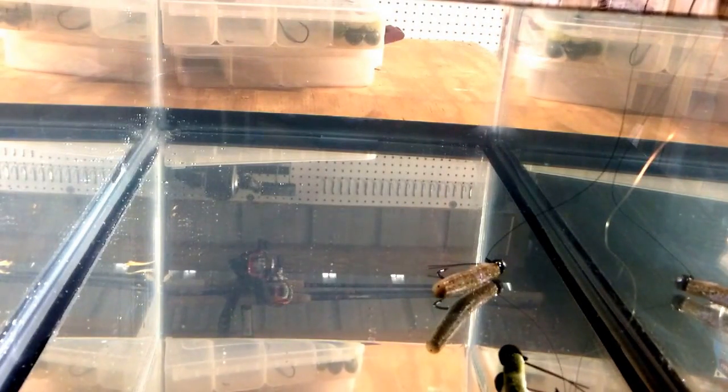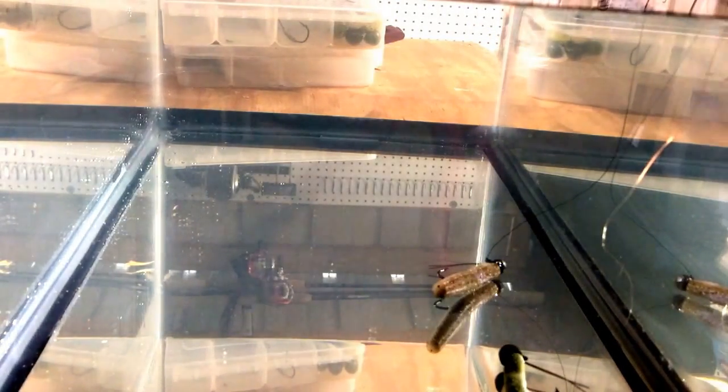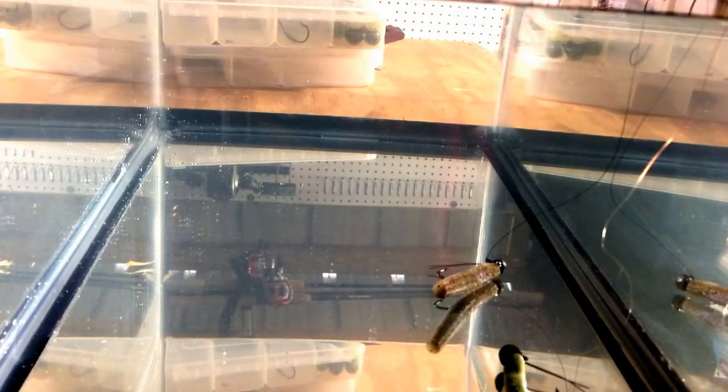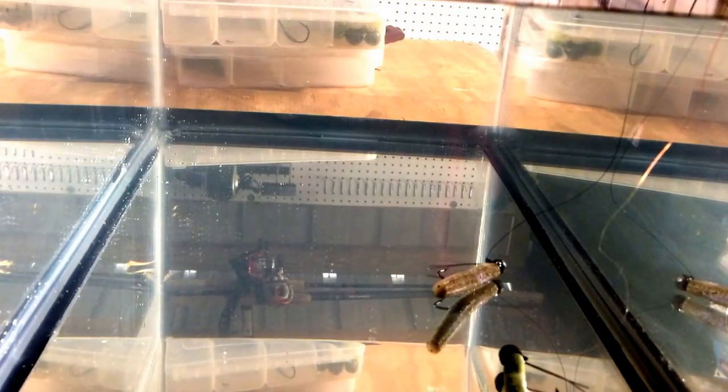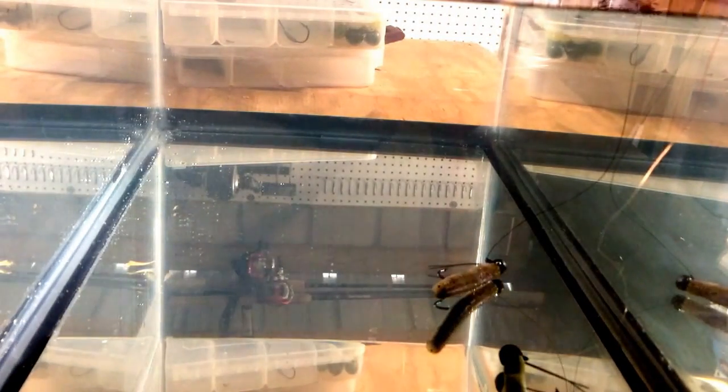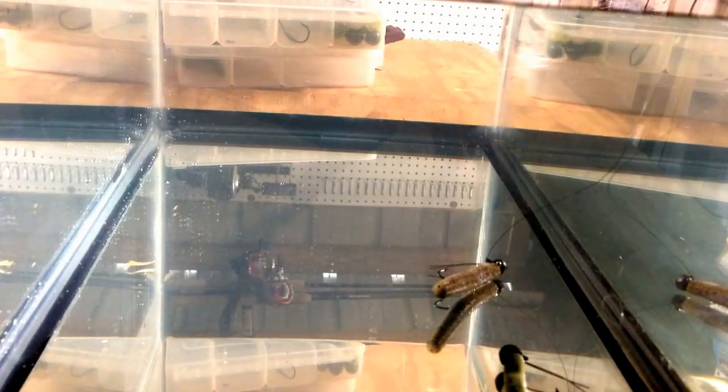But I've noticed that the TRD, this is a brand new one, but the ones that you have used before seem to be more buoyant the next time you use them. So that's one thing I have noticed about the TRDs. And I forgot to tell you earlier on the first demonstration, I'm using these on the 6-pound copolymer, it's Cast King line. And I like to use copolymer line a lot, but I will use braided or copolymer, fluorocarbon, monofilament. I'll use the Ned rig on all that. I haven't seen a huge amount of difference in what kind of line you use. It's just a preference for me.